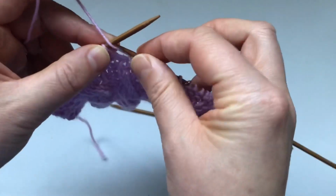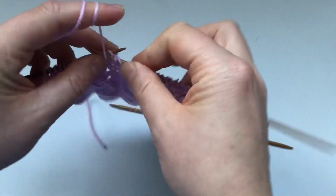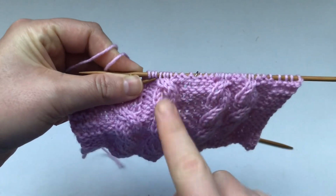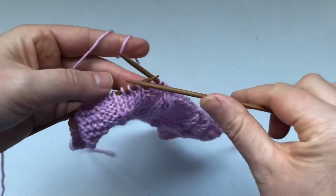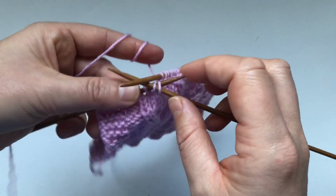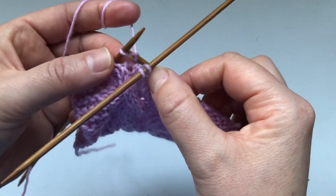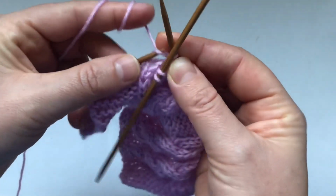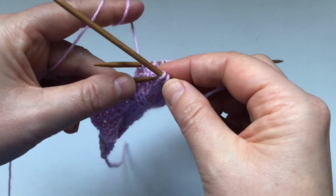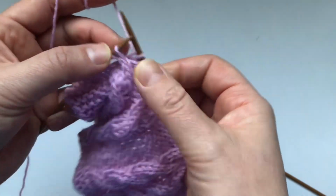Now I'm going to repeat that, purl 3, and here you can have a look at the twist. Now we're going to cable the same 2 to the left. I'm going to slip 2 stitches on the cable needle or my other DPN like this, take them off, hold them at the front, and then I'm going to knit the 2 stitches from my left needle. And if you were using a toothpick or a different needle, you just want to take your left needle and slide those stitches back on the left needle like so, and then knit them.